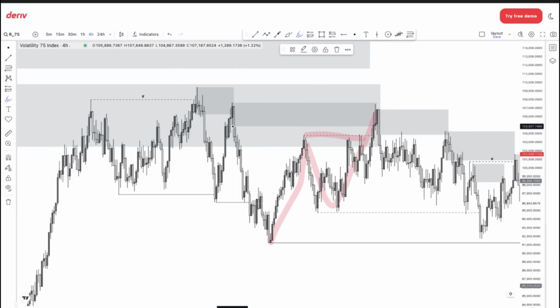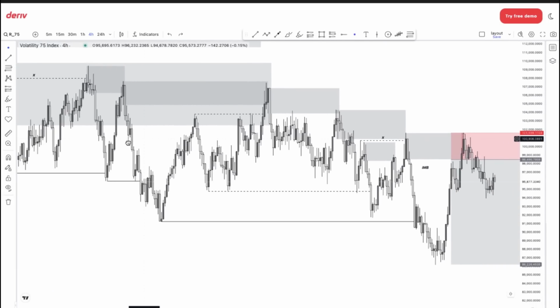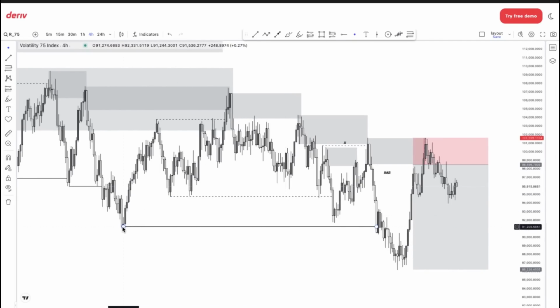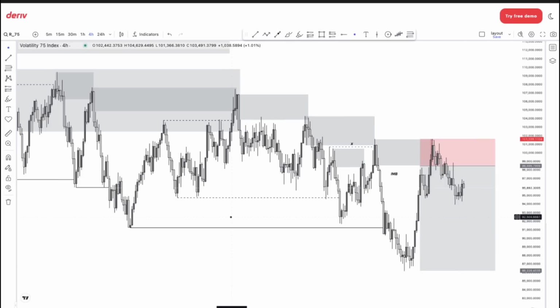But again, price respects what? Price respects a bearish order block, right? So after price respected that bearish order block, we are maintaining the bearish structure. As you can see here, we eventually create that internal break of structure, and we significantly create that break of structure to the downside.